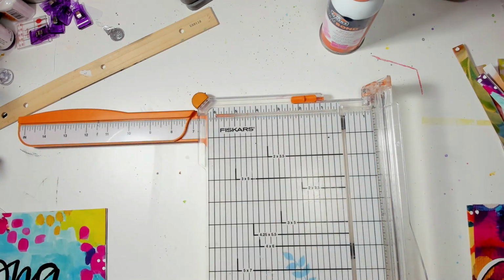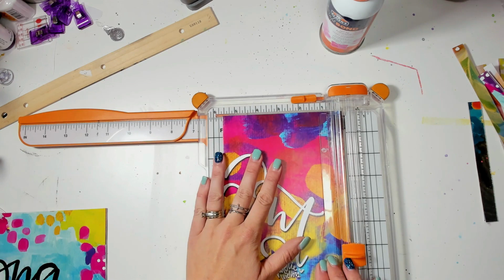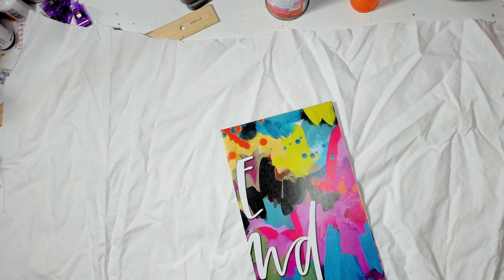But this journal is going to be so fun because I'm going to be able to add whatever I want. Some of the full words are visible, some of them aren't. But the great thing is a lot of it's already done. There's so much color, there's so much texture, there's even some words here and there that I can just work off of. And as you can see, I've protected my surface again.